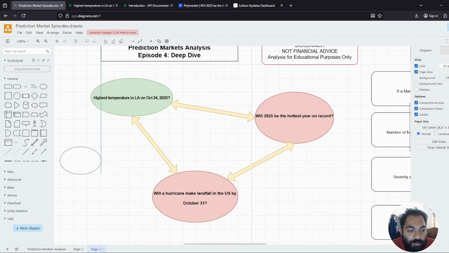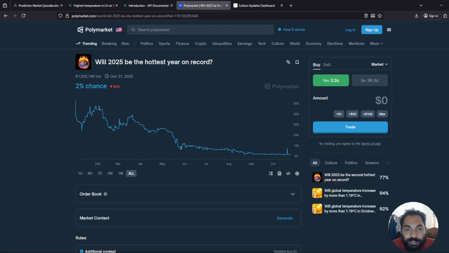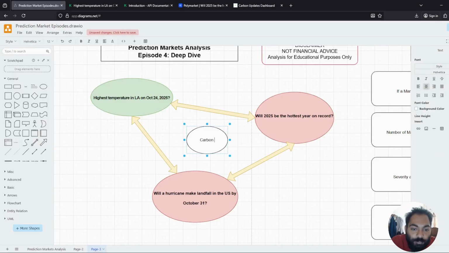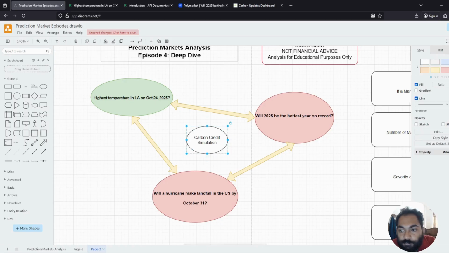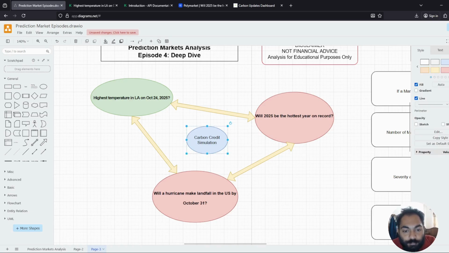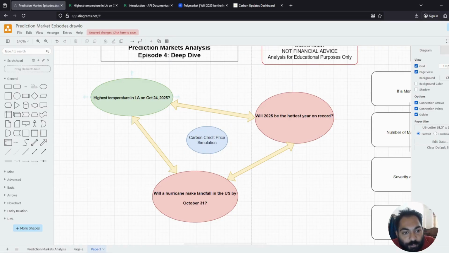bubbles as well, we need to be able to find, now what I want to figure out is how do I add a traditional market, right? So if I want to, let's say, solve for carbon credit, right? So I will do carbon credit simulation. So what we need to do is figure out the carbon credit simulation, right? And since this is at the heart, we're trying to solve for price simulation, so that if all of these numbers, so if this volume is going up, right?